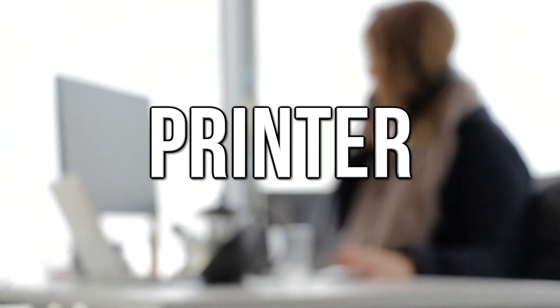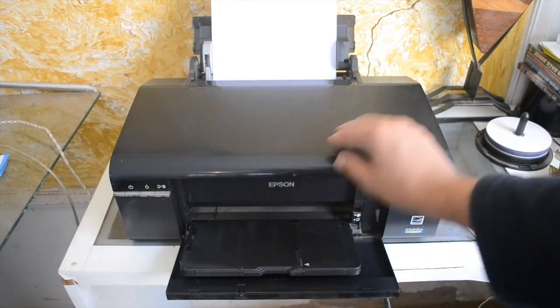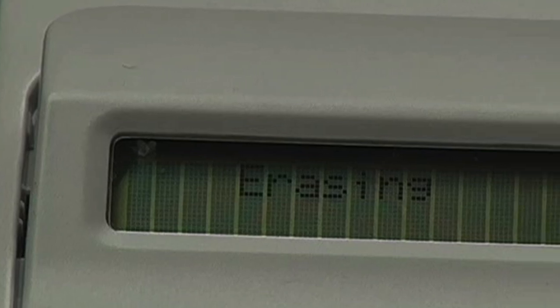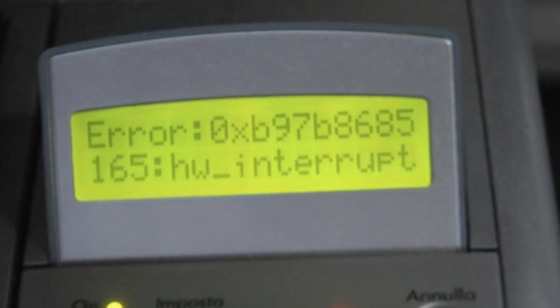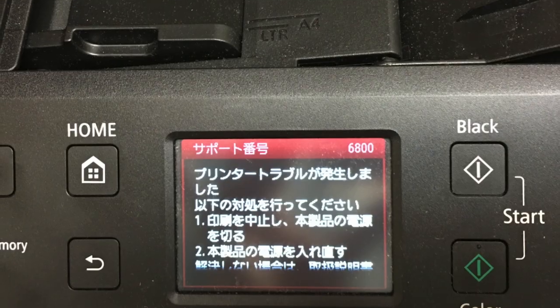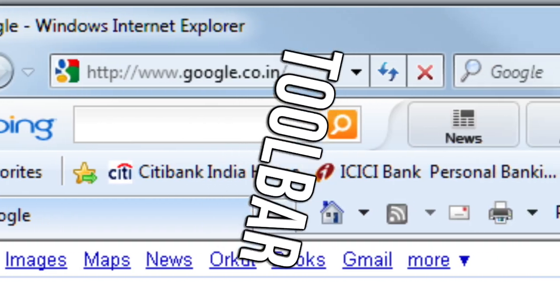Next up is printer. If your computer was being hacked, you'd probably think the problems would stay on your computer, but if you connect your computer to a printer, this can sometimes mean your printer won't work. When you're being hacked, a new connection from your computer to the hacker is made, and this can mess up other connections like to a printer or a USB. If your printer gives you an error with the word 'interrupted' in it, something or someone is blocking the connection and you likely need to work on your cyber security.